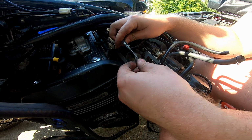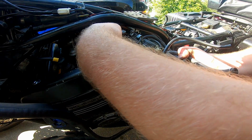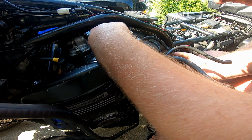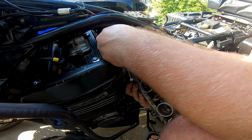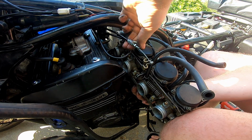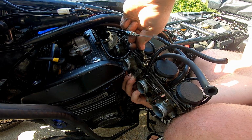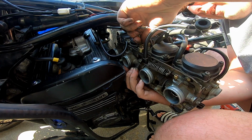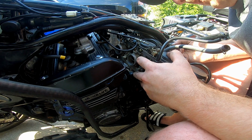And you might be asking yourself, why don't you just do this once you actually have the carbs installed? And I'll tell you why. It's because it's a real motherfucker. That's why. End of story. It is a real motherfucker right now though. So just kind of pull all the slack you can, and then find the hole that it needs to go into and kind of ease it in there. I don't know how else to explain it. Fucking fantastic.